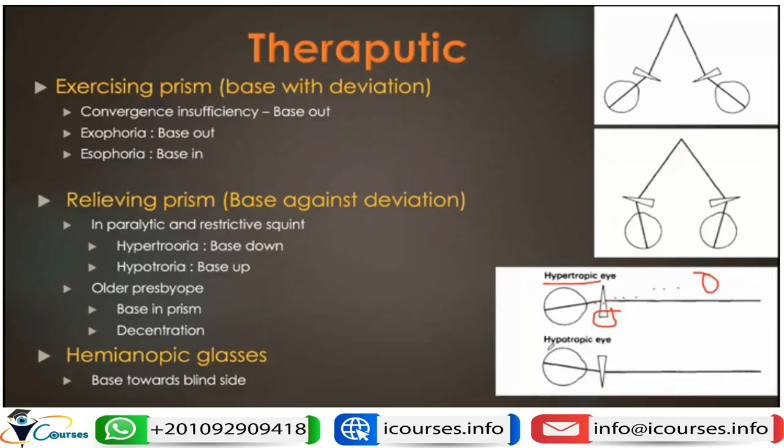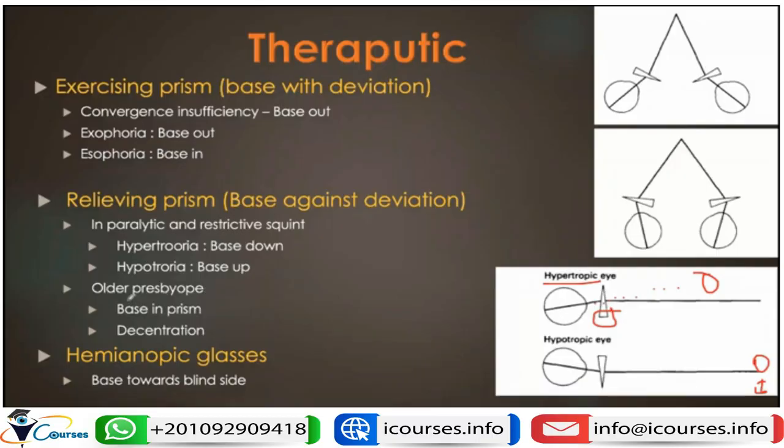The same occurs with the hypotropic eye. For example, a patient has a third nerve palsy and the eye is looking down, so I can't move the eye in the upward position, so I bring the image down. If they have an object and this object projects light rays that pass toward the base of the prism, then both the eye and the image will pass toward the apex, so that the image will be placed toward the apex of the prism, which will be downward, so that the patient will be able to see the image without diplopia.